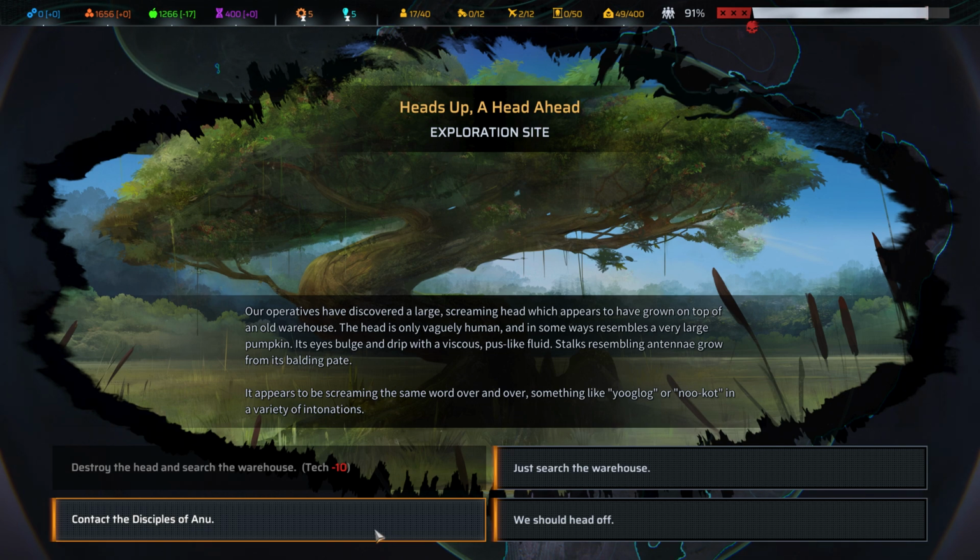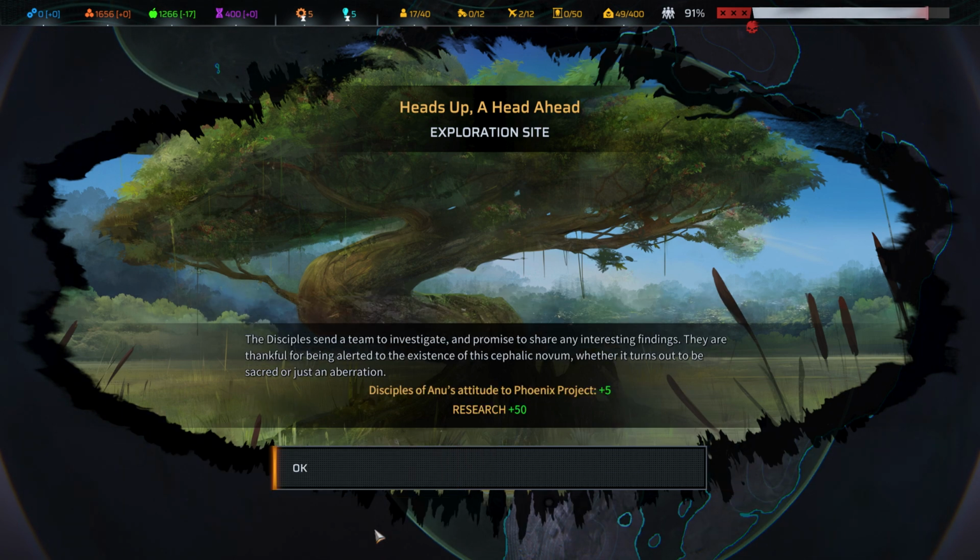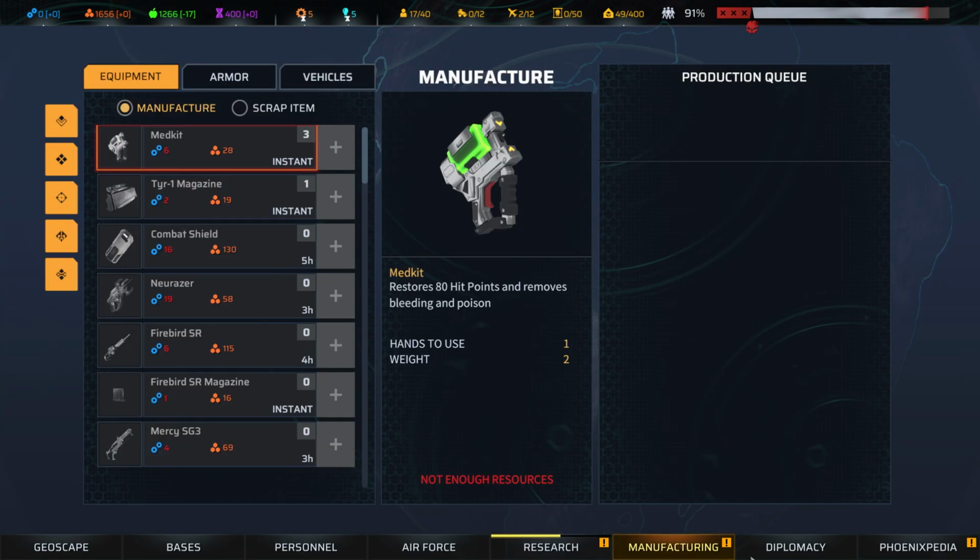This could get me in a little better with Anu. The disciples send a team to investigate and promise to share any interesting findings. They are thankful for being alerted to the existence of this cephalic novum, whether it turns out to be sacred or just an aberration. Alright, well that's good.